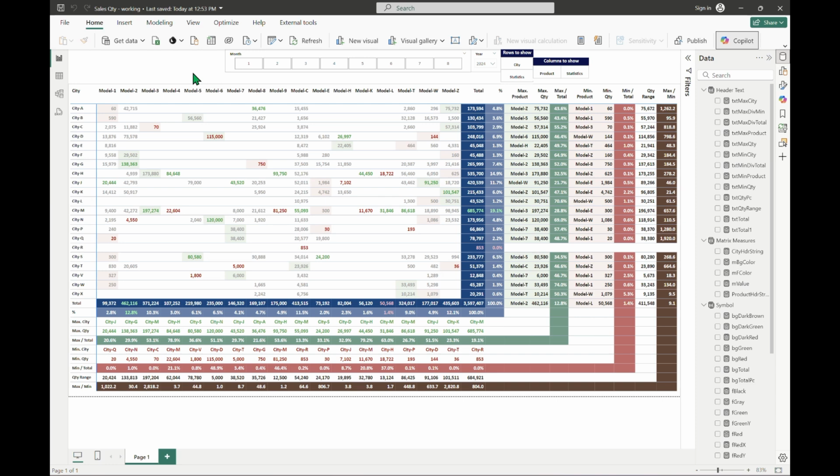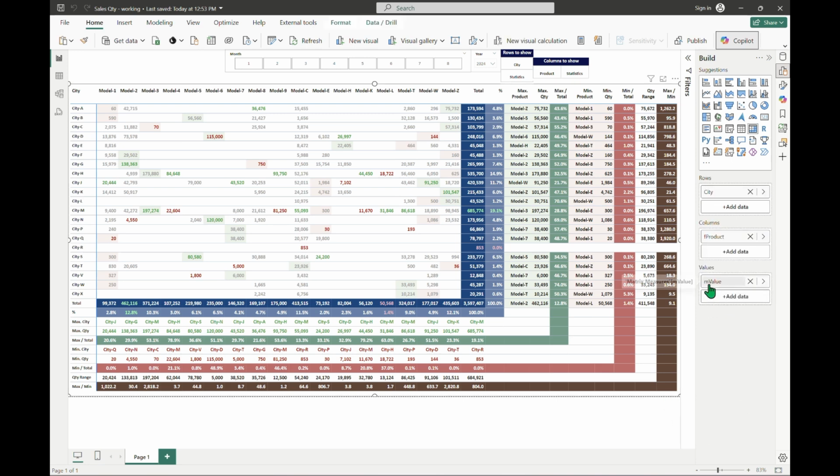And last, I would like to emphasize the critical point of the matrix visual. Remember, the values of the visual is not a column, it's a measure. When we put measure to the values of matrix, it gives us a large room of flexibility so that we can increase column, increase row, and also any order. Actually, I can put the total in the front. Yeah, I can put the column total in the front, the column row at the top. Possible. Of course, it will be another subject. It may take some time because we need to fine-tune the text code a little bit. But at least it is possible.